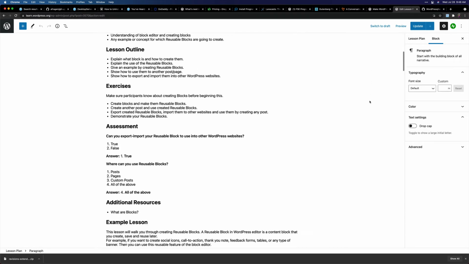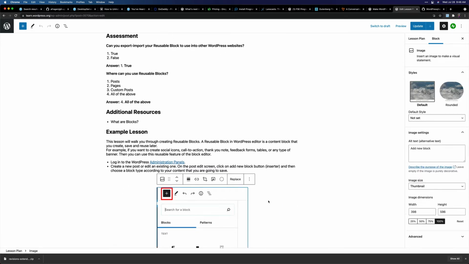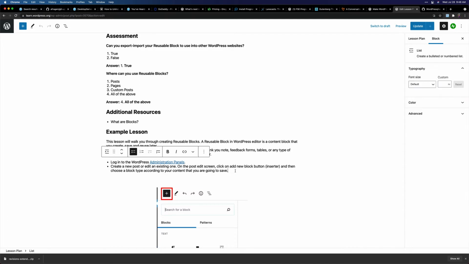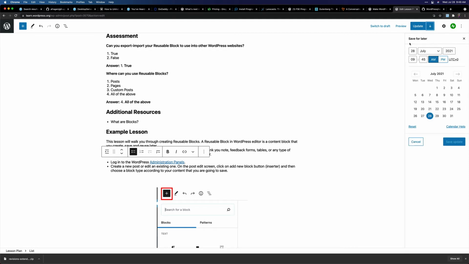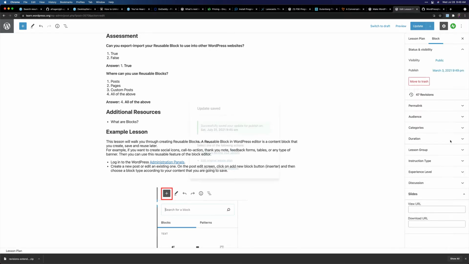What I could do is say, this image needs to go. For the sake of the demo, I'm actually just going to hit spacebar here so that I don't actually change a real live thing that I'm not truly editing. And in the top, you'll see this down pointing arrow and it says select an option and then save for later. We could schedule what time we want this thing to be available at a later time. And I could say save the update.